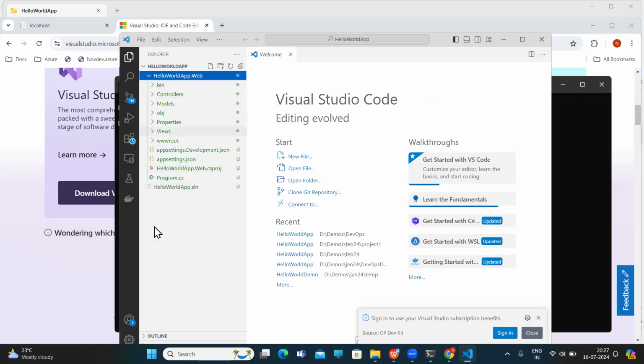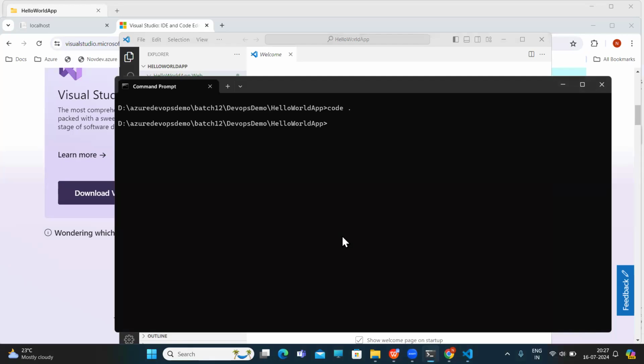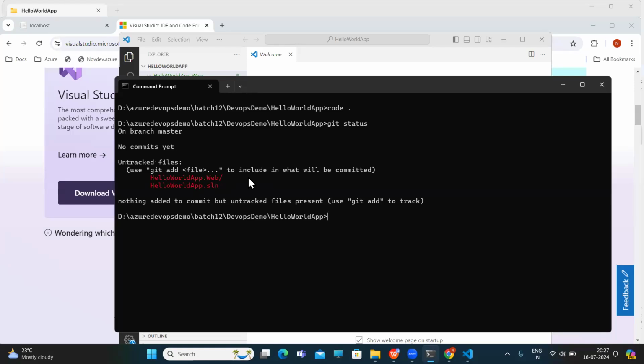So right now, are any of these files committed? Are all these files saved into the local repository? No, not yet. How to do that? We'll see. Now you see the Git status. Earlier it was saying it is not a Git repository. You see here, red color. What does it mean? These are not part of the tracking list. If it is red color, that means untracked files.